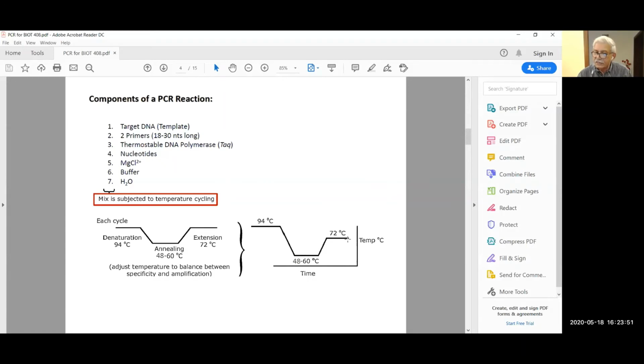And then you are again repeating it, temperature will go high, it will go to annealing temperature, it will again go to extension temperature, the second cycle will be completed. And the machine keeps on increasing and decreasing the temperature as you feed into the machine that this is my denaturation temperature, this is my annealing, and this is my extension, and I want to perform 40 cycles. Okay, with this information, we start the machine.